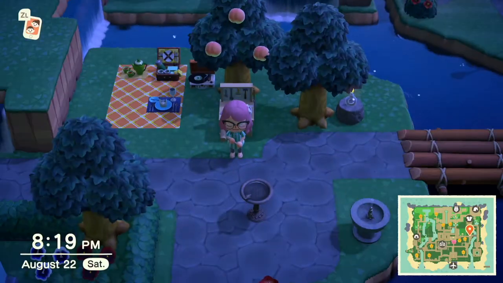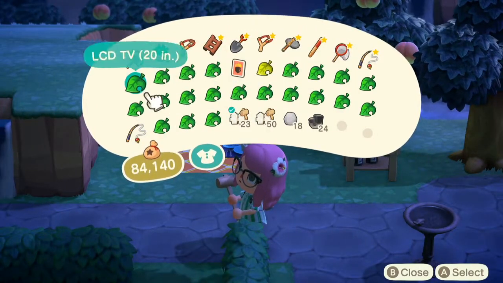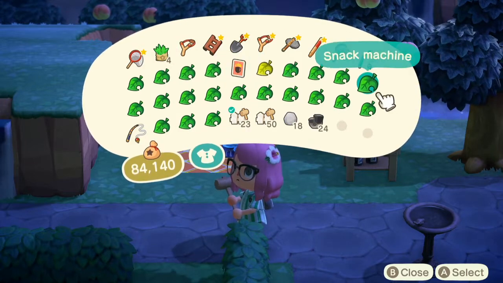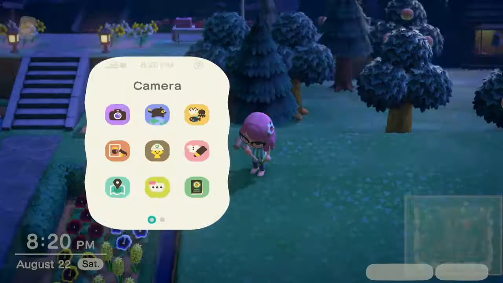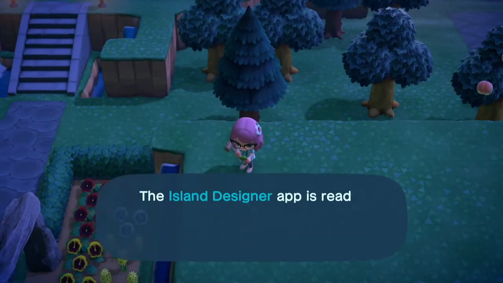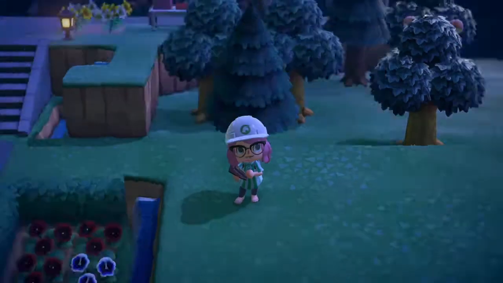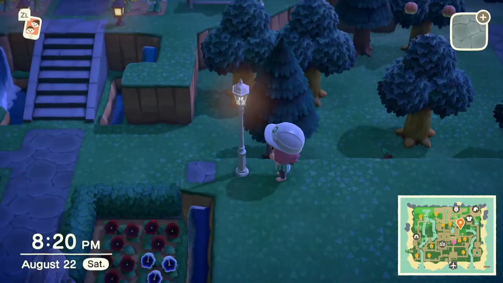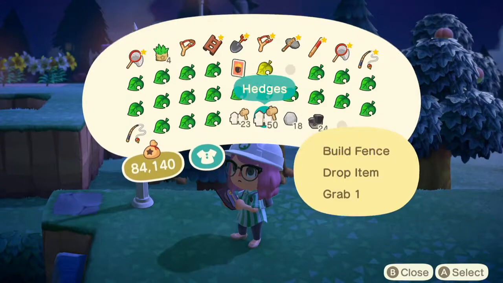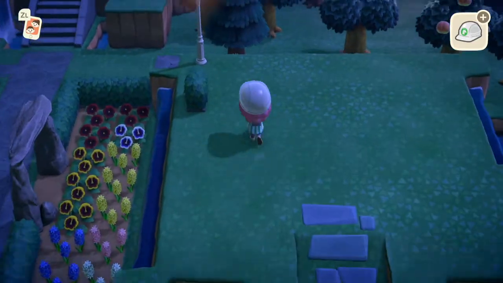Plus, I like the whole idea of having a graveyard on the island. I like the little spooky kind of look. I think it adds character to the whole island, you know what I mean? I have this flowery area that looks pretty normal, but then out of nowhere you have a graveyard, and I really like the aesthetic that brings.